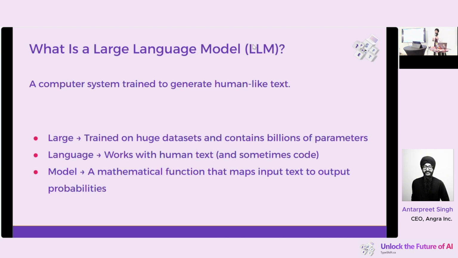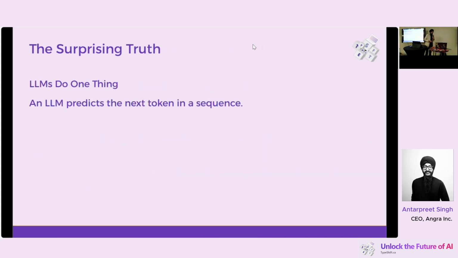Then language just means that it is working with human text, the way we speak. It could be any language, English, French, etc. So you can ask questions to an LLM in any language, and it will respond in that language. And then the model itself. A model is just a mathematical function. In maths, you have functions where you have an input and an output. You send an input, it does something, and you get an output from it. So a model is just a math function that maps the input text and generates what could be the next output possibility. It's based on probability search. We'll get to that next.